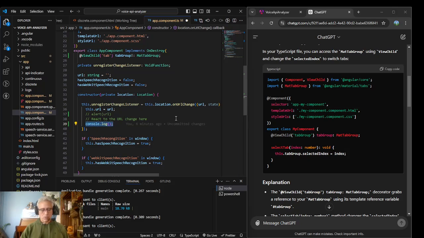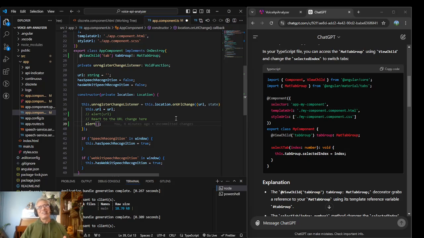Alert is one of the only, and I think maybe even the only thing that actually stops the flow of JavaScript. It's actually halting, and that's why they don't really want you using it. By they, I'm not sure who they are, but they do not want you to use this. They would love to get rid of it, but it's just everywhere in JavaScript.